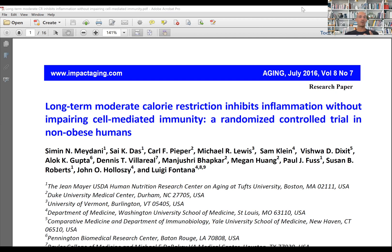Neutrophils, lymphocytes, monocytes — I could tell if someone was on calorie restriction just based on their circulating leukocyte, neutrophil, monocyte, and lymphocyte levels. Normal people have between 4,000 and 10,000; most of these people had less than 4,000 — some even 3,000 circulating white blood cells. This was a cross-sectional study.